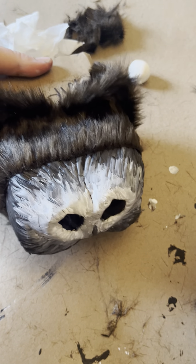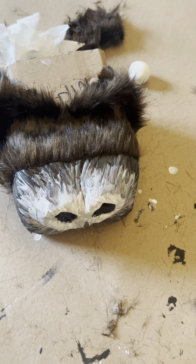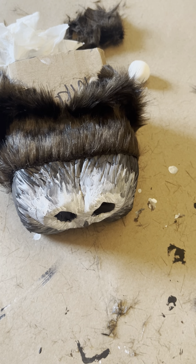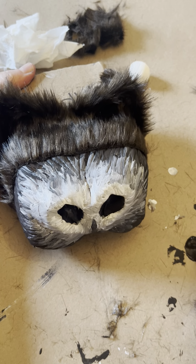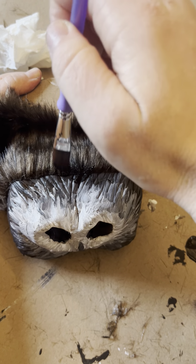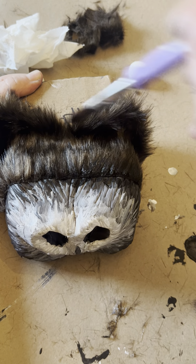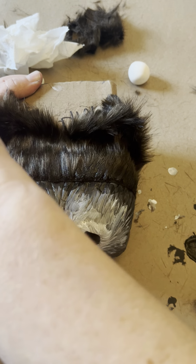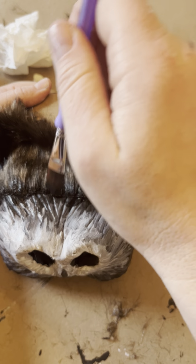The paint's still a little bit wet. How the fur ultimately gets blended into the snoot is to take a little bit of black paint and sort of paint this so that it kind of blends in with what you painted below it. It only needs to go down here where the face hood isn't going to cover it, but that can give you a little bit of blending of the fur into what you painted earlier.